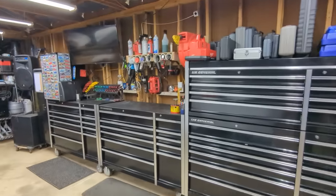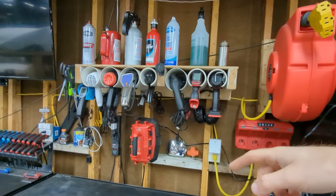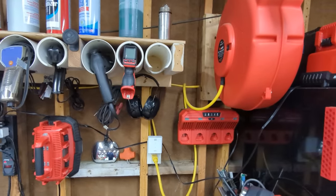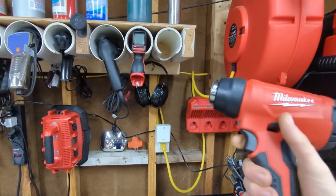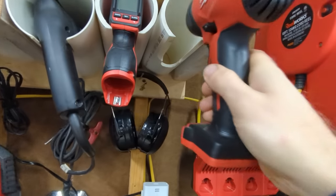Before we get into the boxes, I had previously made this. It's just a wall mount with PVC that is hollowed out for various drills and stuff. I used to keep actual drills in them. I no longer do. Those are in drawers. This is a heat gun. This is, and I'll show you how that's cut out.